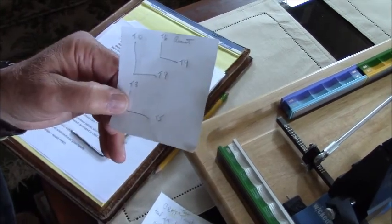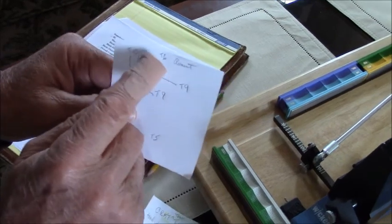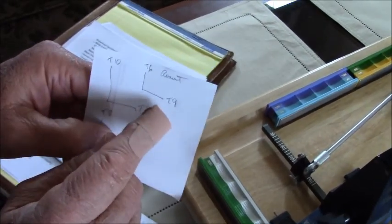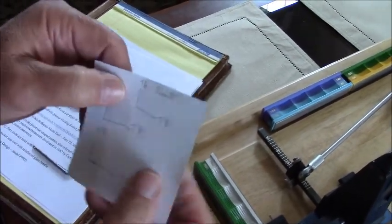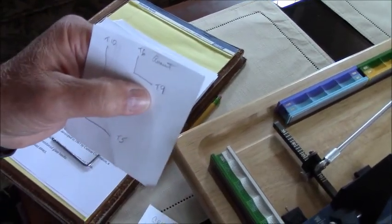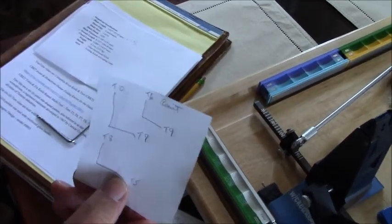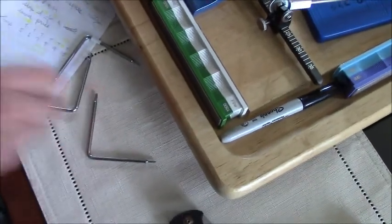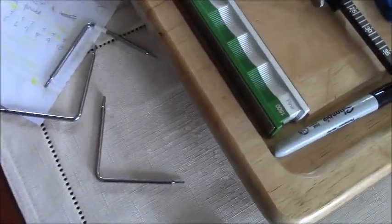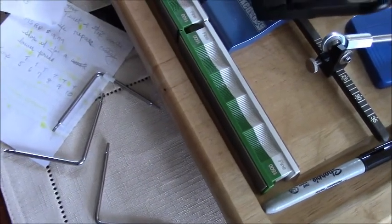And if you want to kind of play around in the middle, an upside down 6 is a 9, an upside down 9 is a 6, so that's what you're dealing with here. The bigger one would be the T9, and the smaller one on that arm there would be a T6. So it's a handy little tool, and again, $19.99 MSRP, manufacturer's suggested retail.